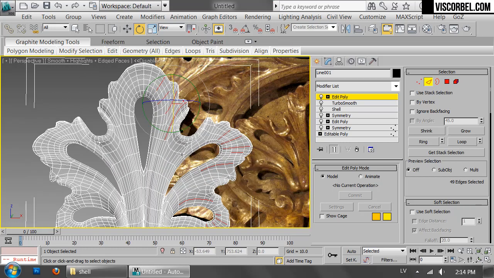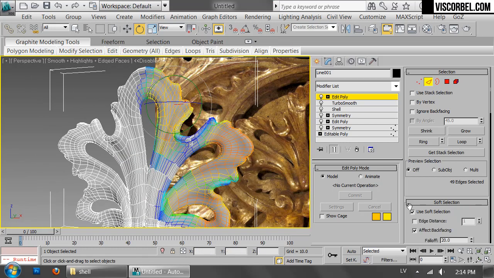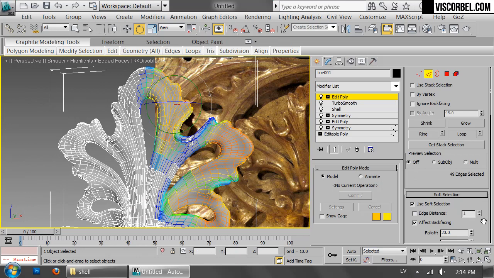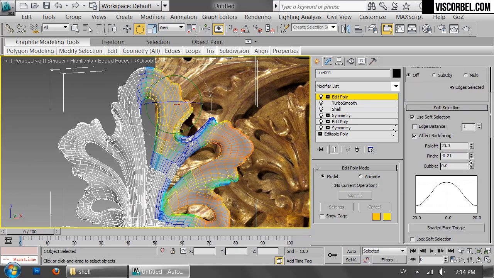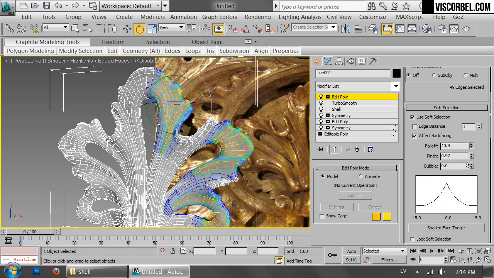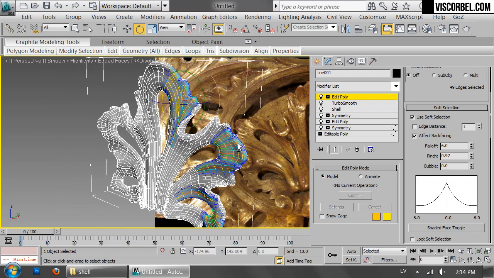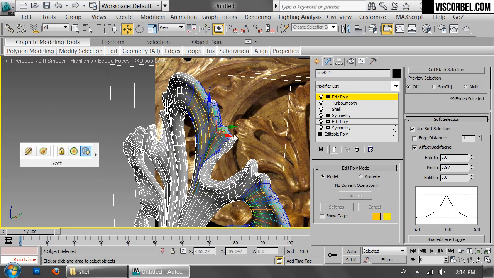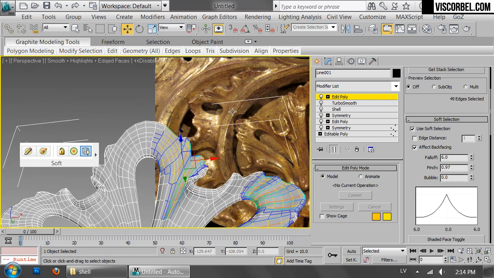Okay. So let's use soft selection. Let's pinch it like this. Decrease the falloff amount. And just move it backwards like that.